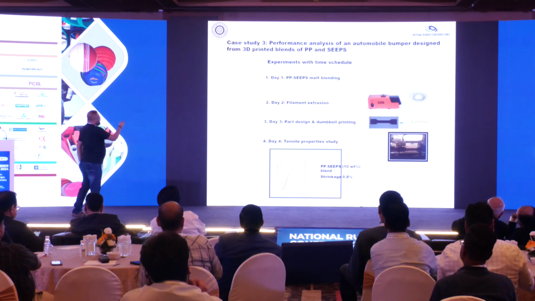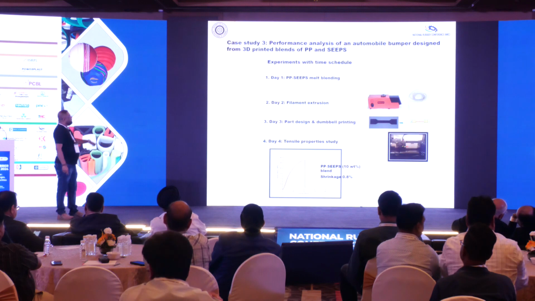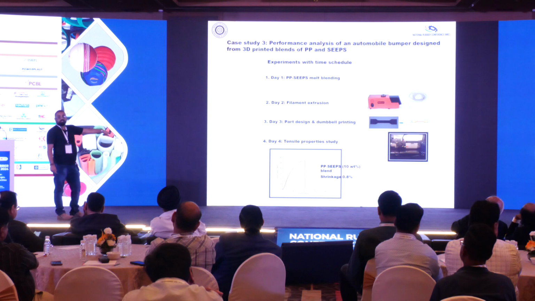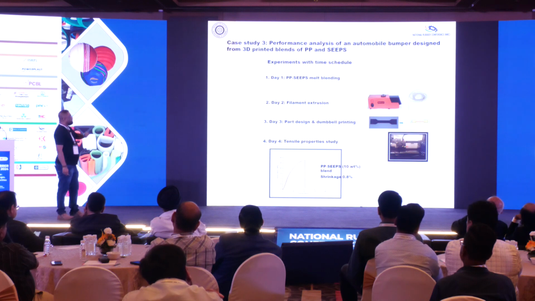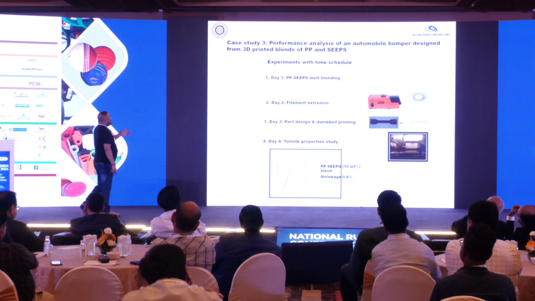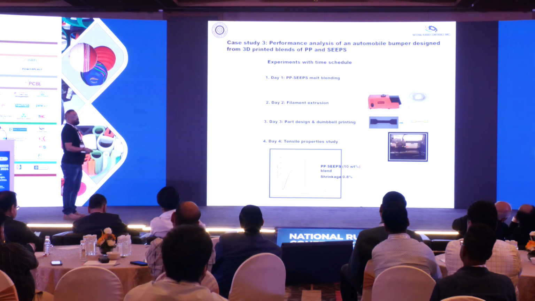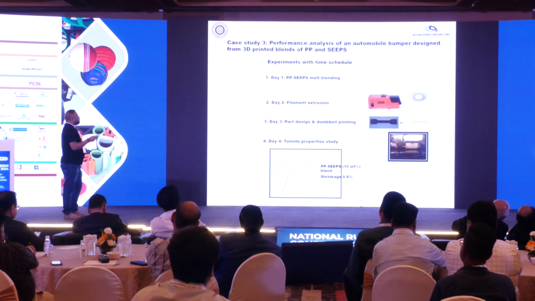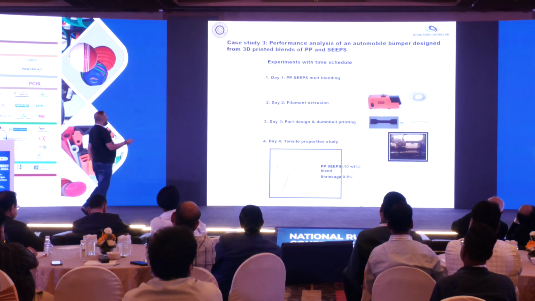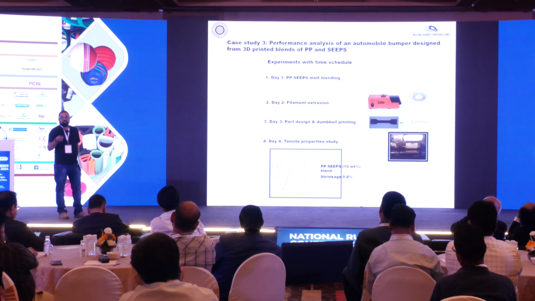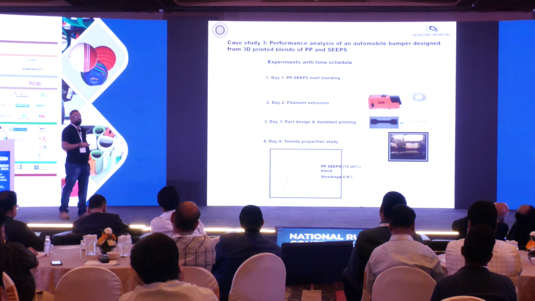This is another one. Here I have given you this result along with the number of days it required to do, just to see how fast you can do. So this is the work we did lately, to do the performance analysis of an automobile bumper. We have not made it. Automobile bumper designed from 3D printed blends of polypropylene and SEEPS. SEEPS is generously donated by Kuraray, so we are grateful to them.